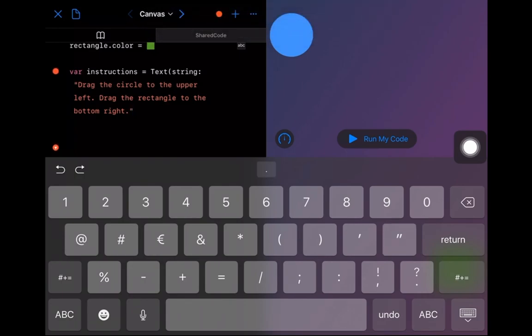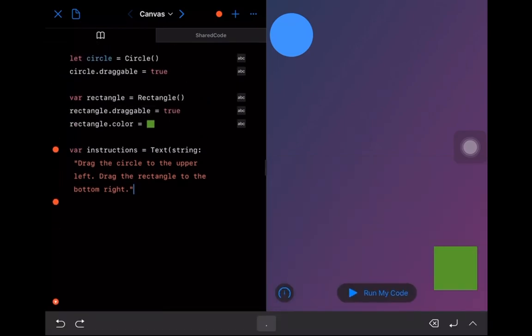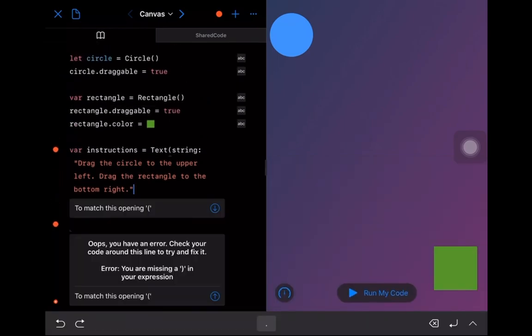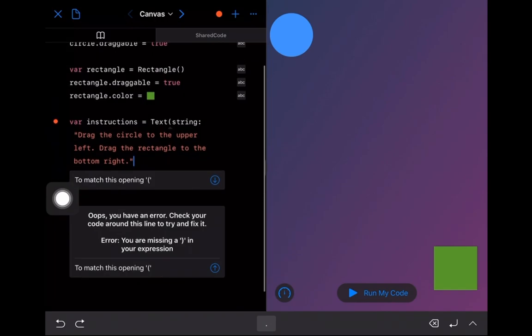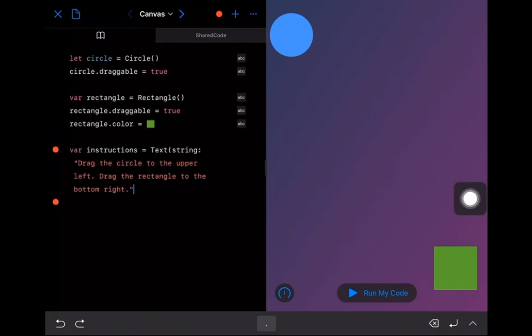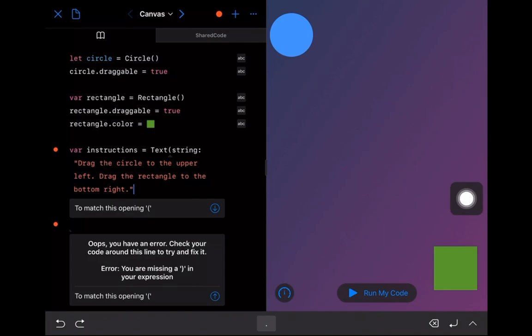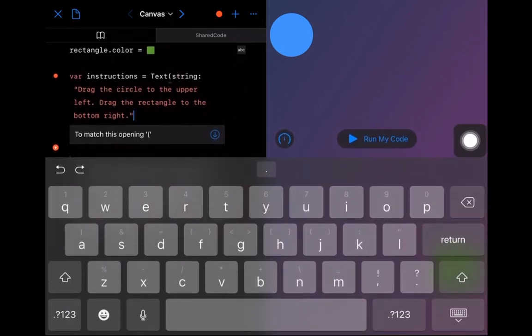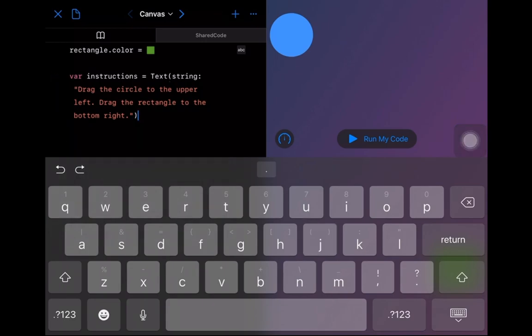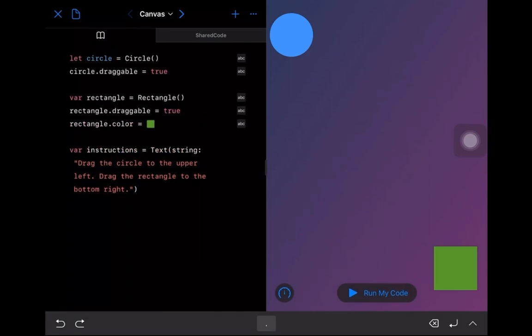And now I need to remember to close this parentheses off, right? So if I bring down my keyboard, I'll see that I've got a few errors here. I need a matching parentheses, is what it's telling me. So, okay, let's go add that. I can tap on the J and drag down to the left. All right, let's hit run my code.